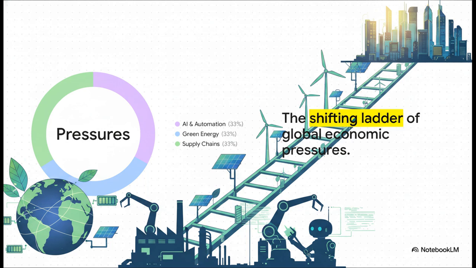The ladder to prosperity, it's actively shifting right in front of us. The old, reliable path of using cheap labor for basic manufacturing is actively being threatened by AI and automation. At the exact same time, this massive global shift toward the green energy transition, solar panels, advanced batteries, EVs, is creating entirely new, incredibly high productivity sectors for the countries that move fast enough to grab them. Plus, geopolitical tensions are completely realigning global supply chains as we speak. So, the countries that figure out how to adapt to these three specific modern pressures, they are going to be the next generation's economic winners.